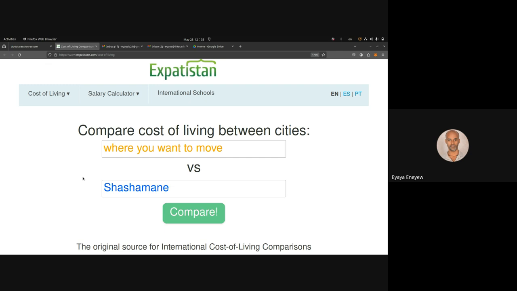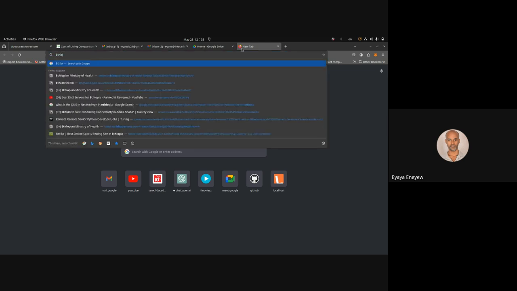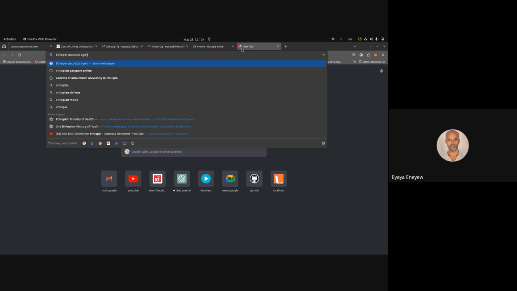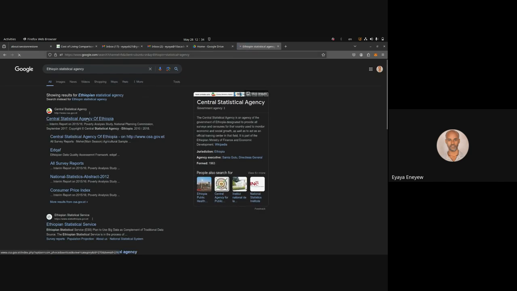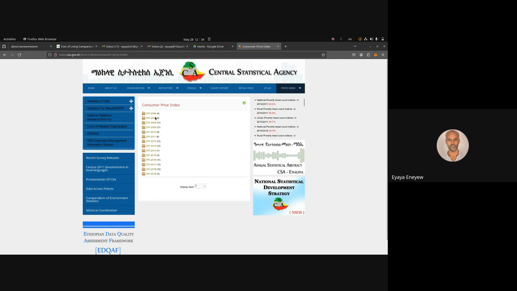For example, for the health, there is what we call CPI data or consumer price index data, right? So you can find the monthly data there. I think for Ethiopia, if you go to the Ethiopian Statistical Agency, okay, so repository, census, survey. You see, for the price index, you could go to the CPI, and these are the reports every year, right? 2006 and 2019. Sometimes the years might be different.